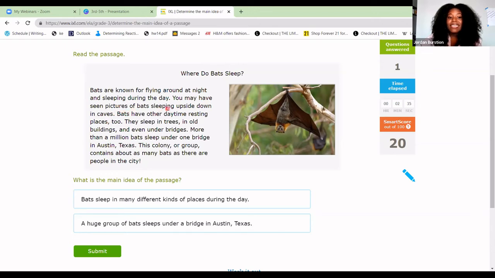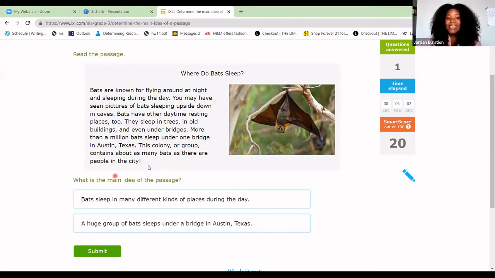Bats have other daytime resting places too. They sleep in trees, in old buildings, and even under bridges. More than 1 million bats sleep under one bridge in Austin, Texas. This colony or group contains about as many bats as there are people in the city. Wow, that would be scary.